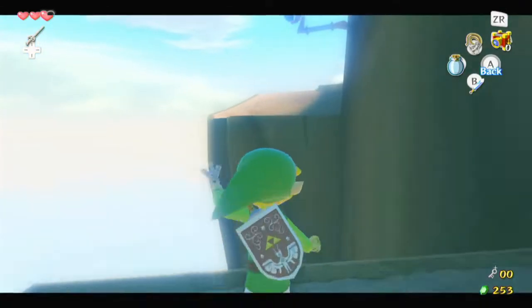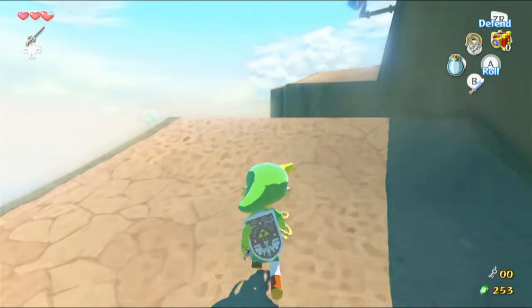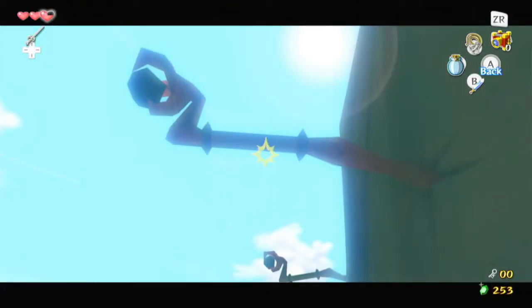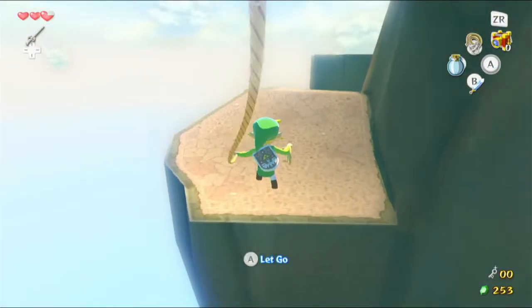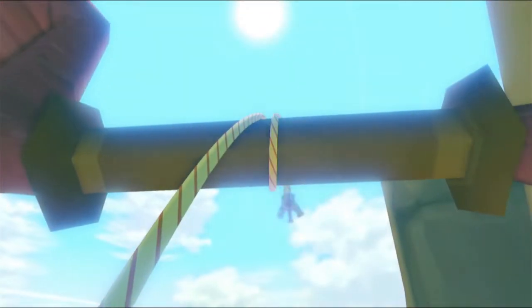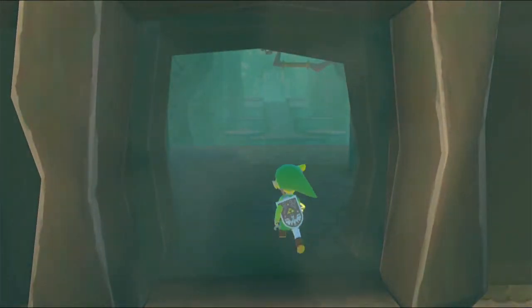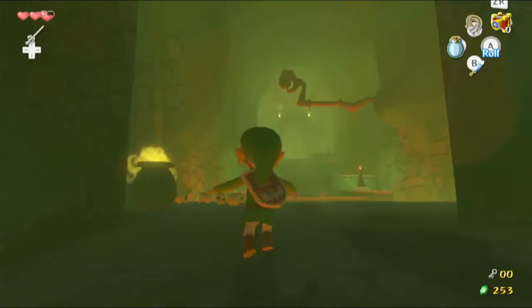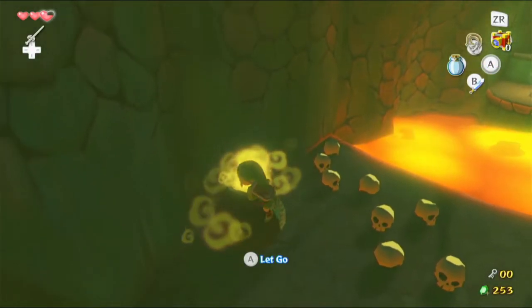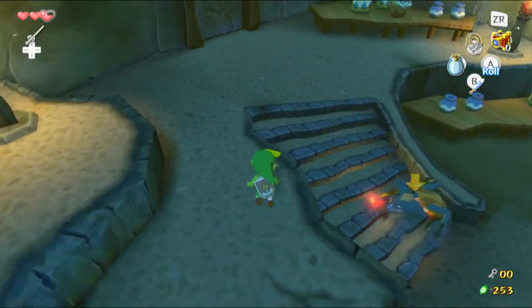Okay. Let's grapple here. Oh, I guess there's the one other item that we need to go get, probably. But there's also, luckily for me, a pot that will take us back to the beginning, so we can go get that. Okay. Let's head back to the beginning. So we can get whatever's in that other chest that we couldn't get before. Because now that we have the grappling hook, we can actually get across that lava pit.